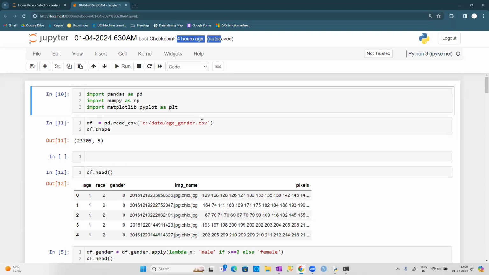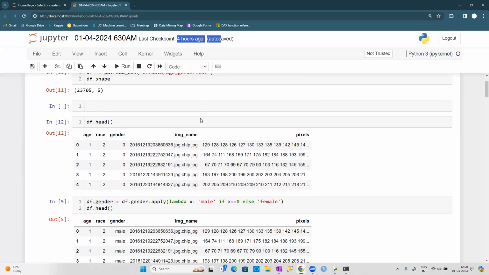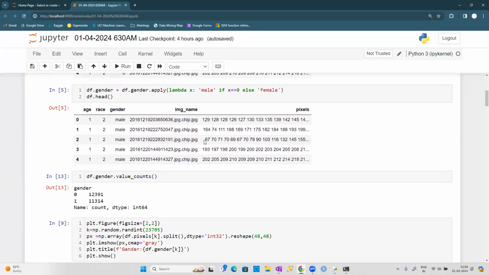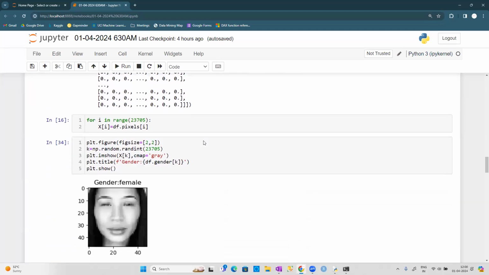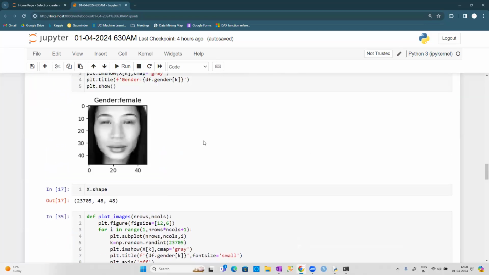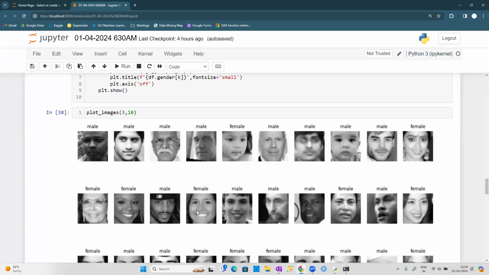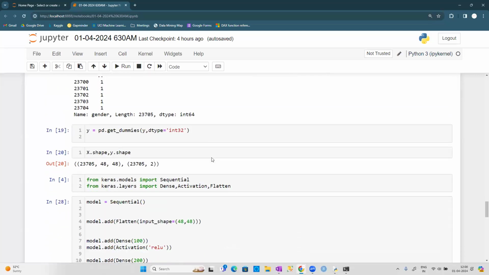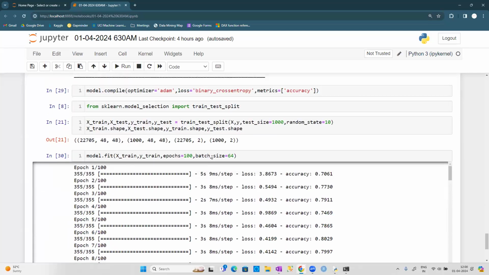It's basically a neural network example, but it is going to be like a complete project. We are working with images right now. How to handle the images? We have the image data in a file called agender.csv. How to read those images? How to plot those images? We'll give these images to our machine and ask it to learn about gender. I will indicate this image is a female, this image is a male. These are some random images. The machine will learn how males look and how females look, and whenever we give a new image, it will identify whether the person in the image is a male or a female. This is a simple neural network we have started with.